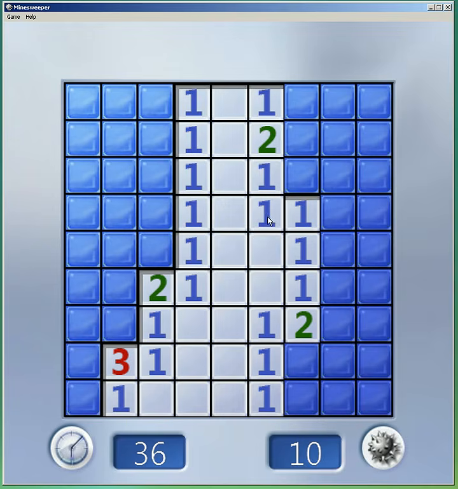So back to this 1. We know that there's 8 boxes and that these 7 right here have already been found to have no mines in them. So the only box left is the box that is the mine, because we have to have one mine in these 8 boxes.